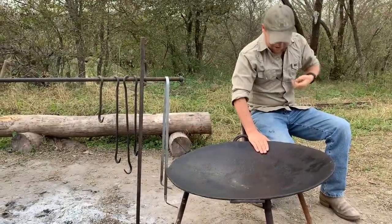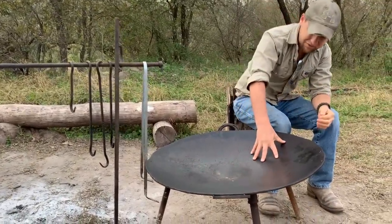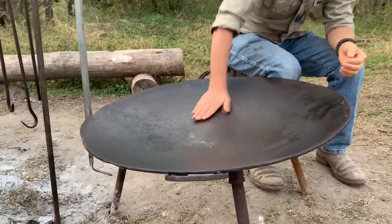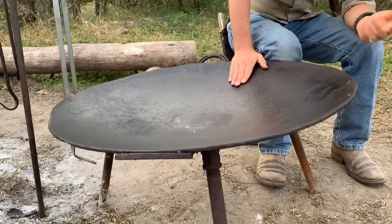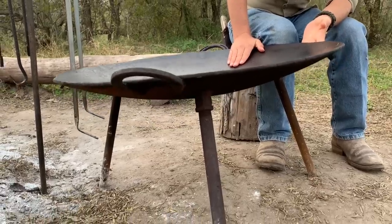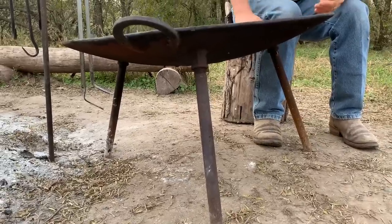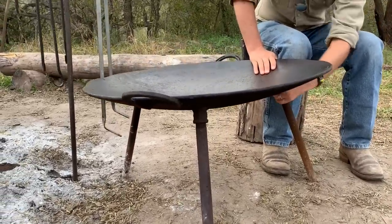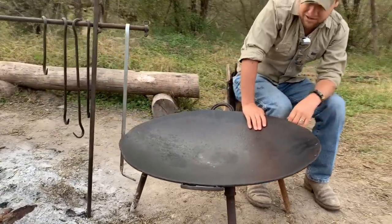Now, first and foremost, I'm gonna show you my wok. You've seen glimpses of this. I'll be using this in some of the cooking videos here in the future. This was given to me by a gentleman in North Texas when I was working for the Scouts of America. A guy named Bumpus, and I had taken him out on the trail for a few weeks. Absolutely amazing guy, Scoutmaster. Real thick, made out of an industrial plow disc. Went ahead and had two horseshoe handles. Three legs here. Those are put in with caps that are threaded, so these legs actually unscrew.